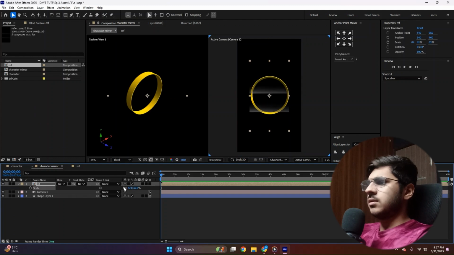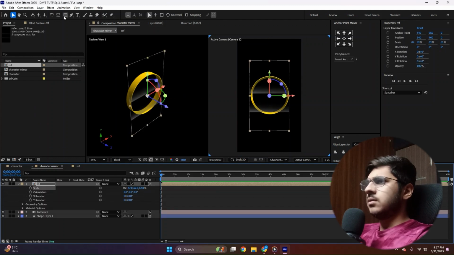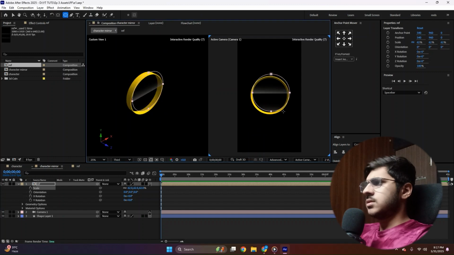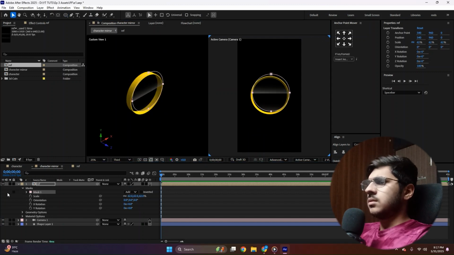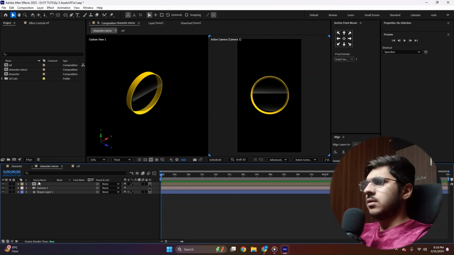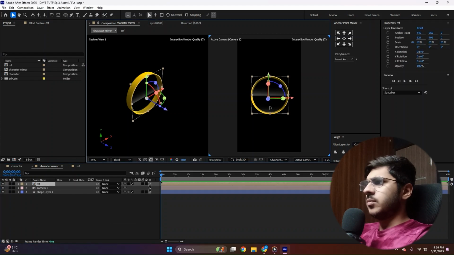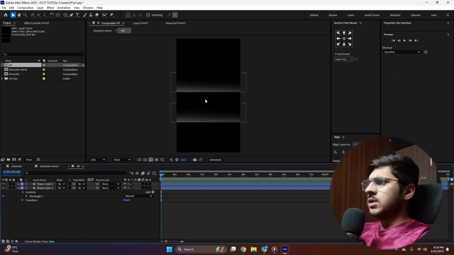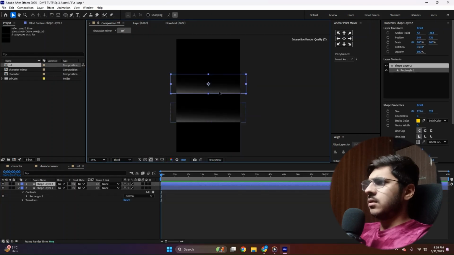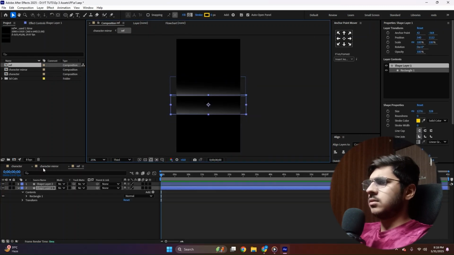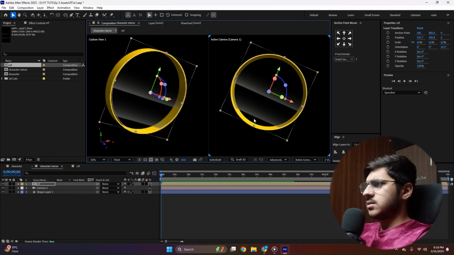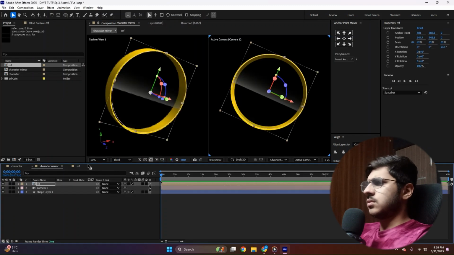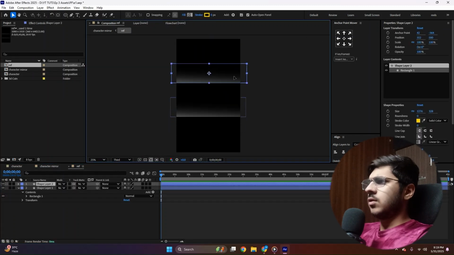decrease the size of it, convert it to 3D, create a mask around it, just like this. And as it's already converted to 3D, we just need to place it in the middle of the circle. You can always rotate it a little bit if needed. Open this layer and change its position. Just play around with the position like this until you get what you want, this or maybe like this. You will figure out what you want, right?